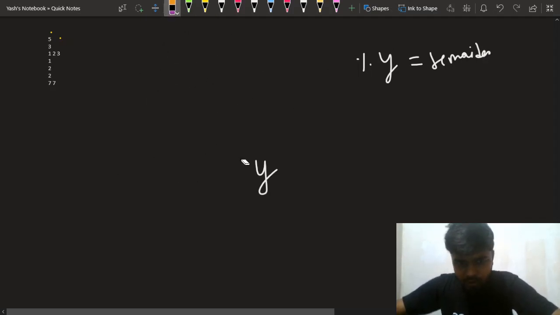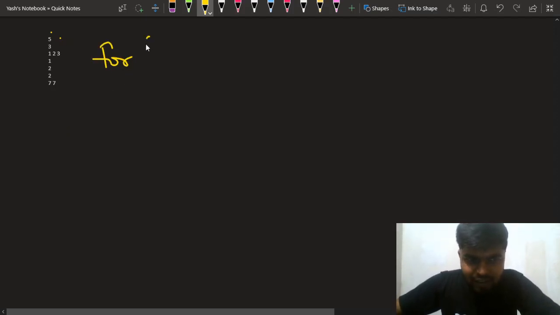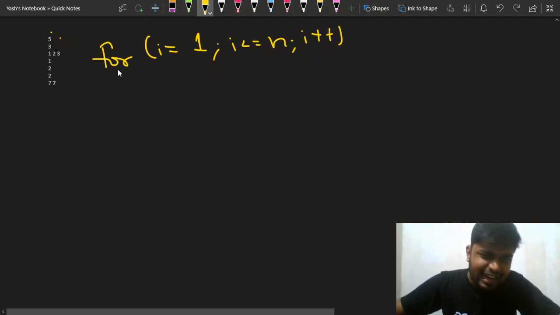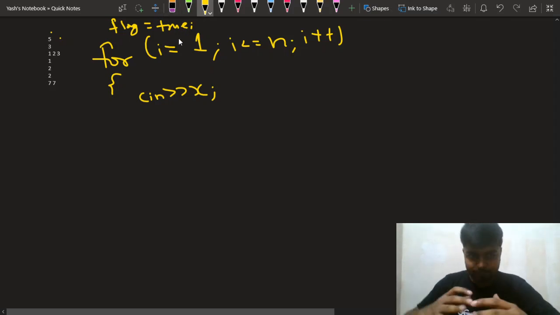Now someone will ask, how can we do this? This is where the beauty of this question comes. Let's suppose that we are taking all the elements as input. I'll not declare an array, I'll simply input all the elements in terms of x only, since we only have to print yes or no. Next, let's also take a flag, and initially I mark my flag as true, because initially I'll assume that I can make the sequence empty.